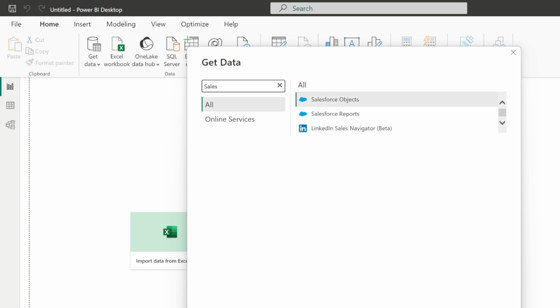You can see Salesforce there, Salesforce reports or objects. We will see it in detail later; I'm just showing the different types of data sources.